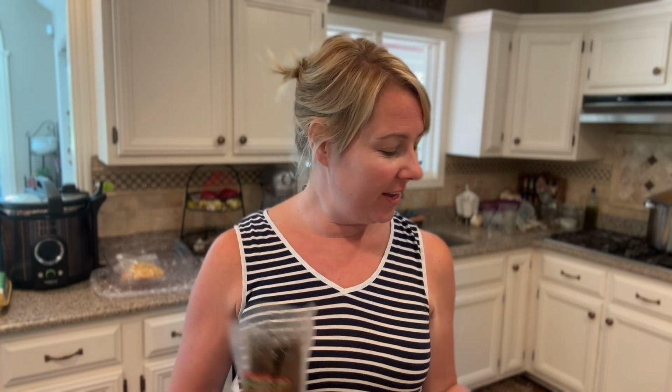Today I have a fun little project for us. We are going to be making vanilla bean extract. It's actually super simple and you'll save yourself a lot of money. And you know what, when we make it ourselves, we don't have any extra filler ingredients or extra sugar in our product. So I'm gonna show you how to do this.